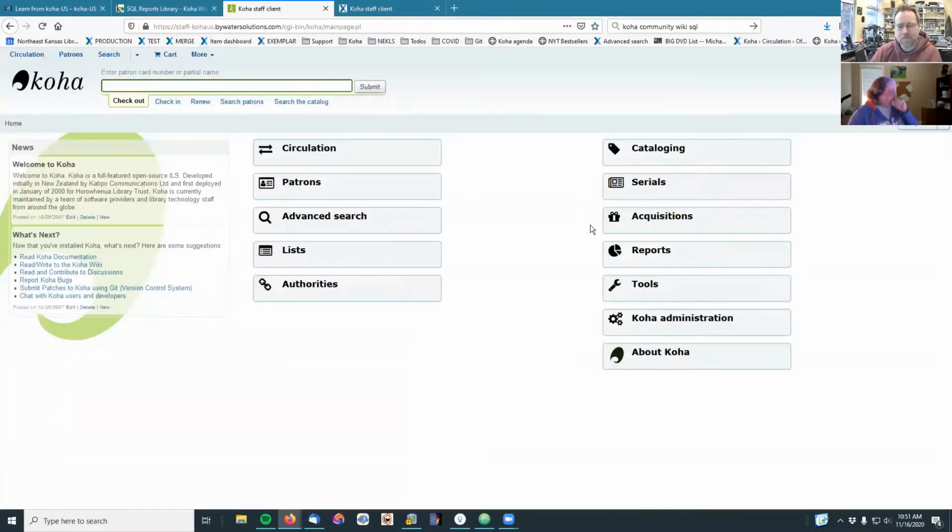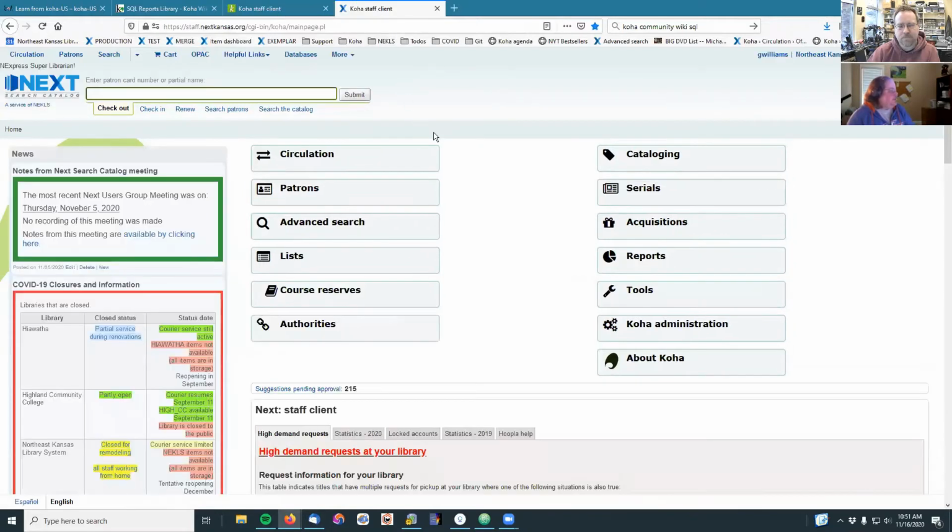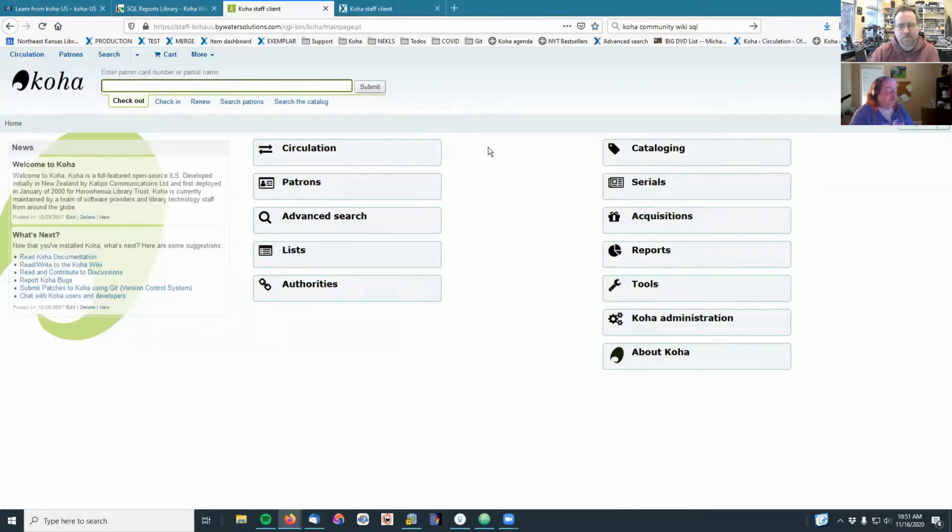So this is the koha-US demo site, and we're going to do most of what we want to do here, but I'm going to do a couple of things in my own site at Next Search Catalog, because there's a couple of things that are hard to set up that I'll show you in my system that are fun things to do in SQL.